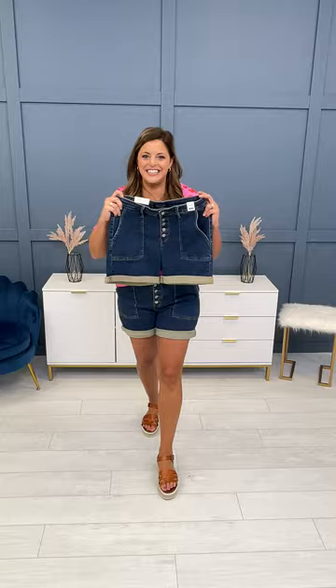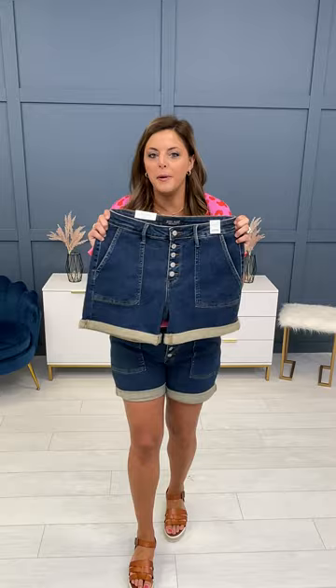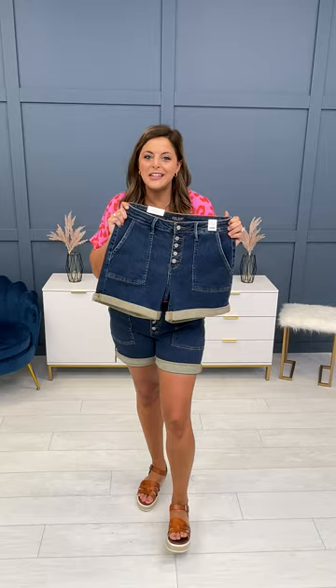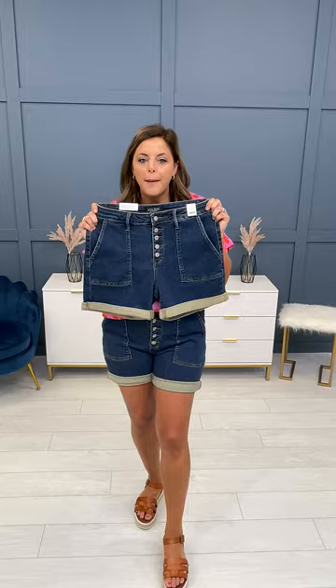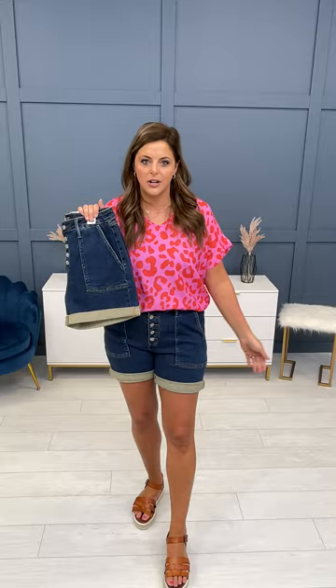These are incredible. Our shorts are selling out super fast, especially this pair because it's so versatile and unique — we don't want you to miss them. The easiest way to grab these is to jump on over to shopmoco.com — that's S-H-O-P-M-O-C-O dot com. Just type in 'Any Way You Want It' and they'll pop right up. If you prefer app shopping, you can grab these on the free MoCo Boutique app, available in your Apple and Android app store. Just type in 'Any Way You Want It' and these will pop right up for you.